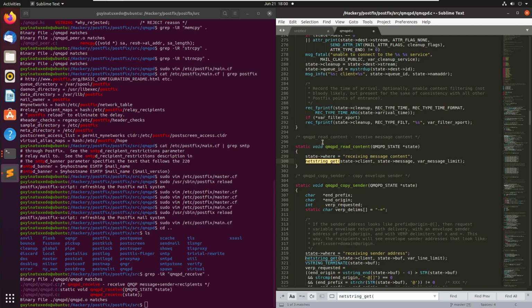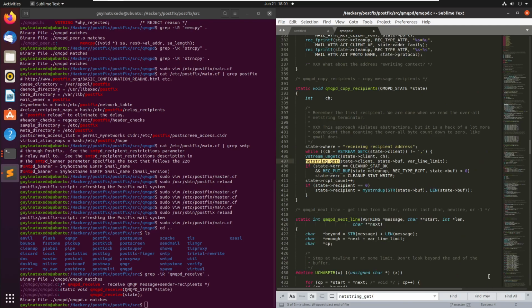And it has this parameter called where, and that appears to indicate the part of the network protocol transfer that we're in. The thing that seems strange to me is the value that it's using to indicate it is a string, not like an enum or something like that. Or a constant, like a receiving state that really means 3. No, it's an actual string. First time I've seen something like that, but yeah. Cool. Receive. Net string get.